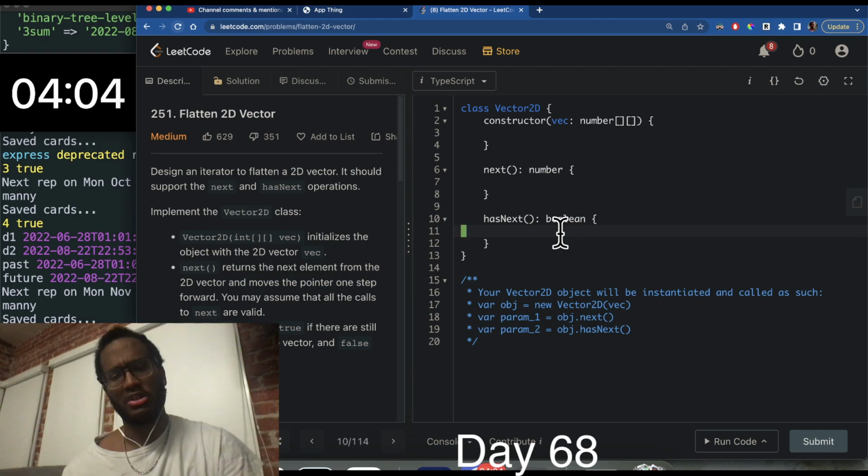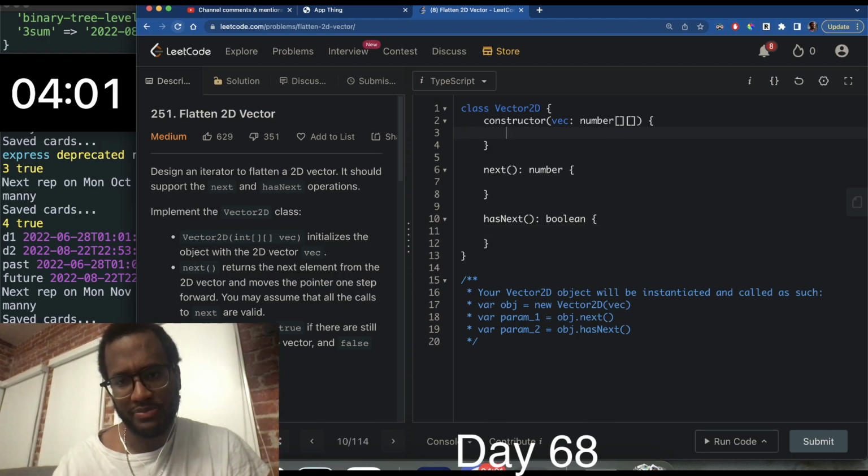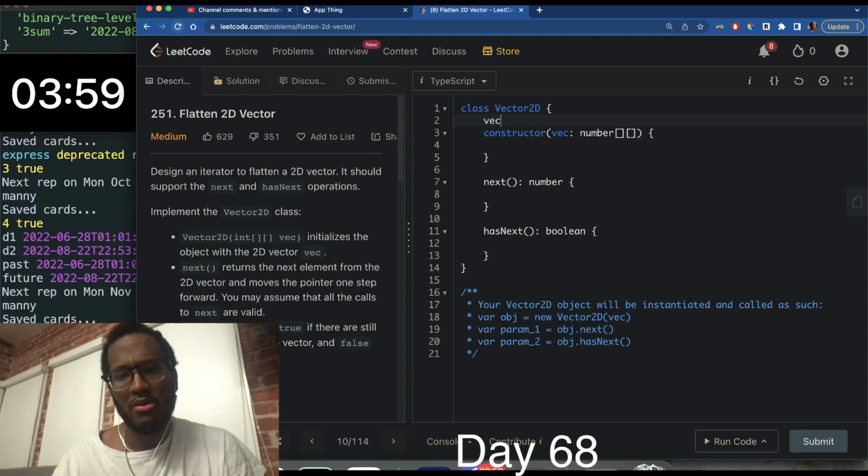The next portion is a bit funky. But we could start by copying the vector. It's an array of arrays. We'll say it starts with an empty array.